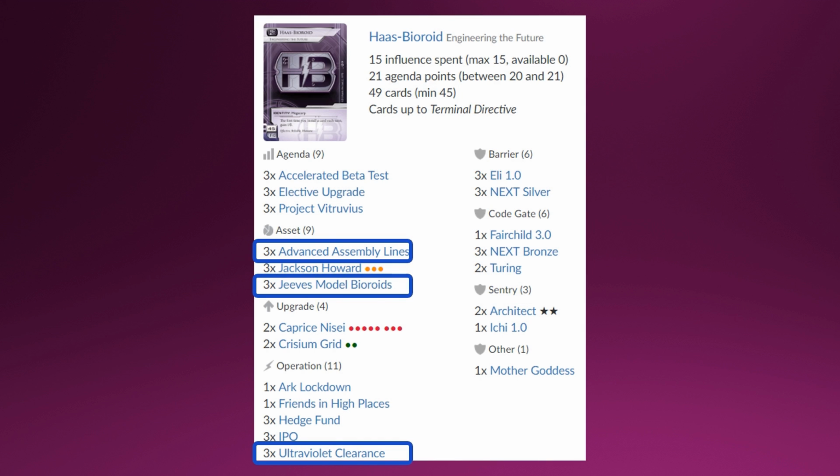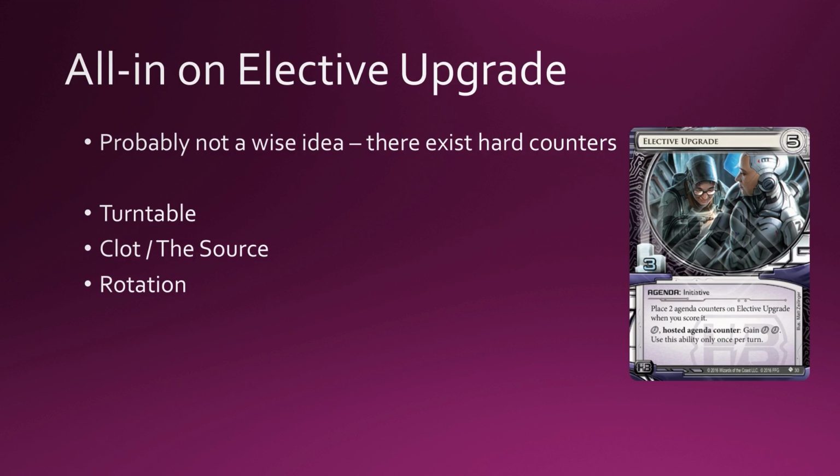But one thing's for sure, I suspect a lot of your decks run a certain operation that I don't. That's right, it's Biotic Labor. You notice that I don't have Biotic in my deck at all. This just shows you how all in I am on the Elective Upgrade. Pretty much this whole deck is all or nothing. Either I get the Elective Upgrade going or I'm pretty much screwed.